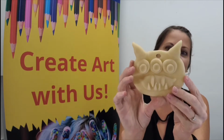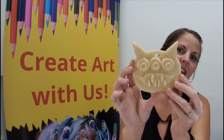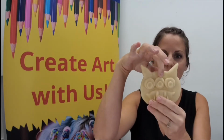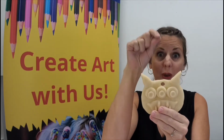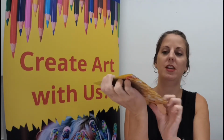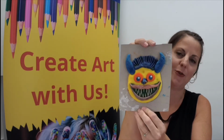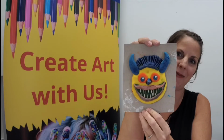Just to show you a couple of examples, this is a silly monster that I created without any color, and it's not completely dry, so it's a little soft, but you can see that it's starting to dry, so it's holding up. I also created a little hole so I can hang it on the wall if I would like. And then I have another one that's still really wet that needs a little bit more time drying that I used with my colored clay, and I also added a few toothpicks to make some silly teeth. So I hope you're excited for this project today.